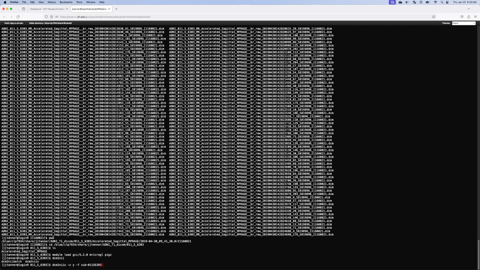So subject 011S6303. And that can be whatever your subject ID is, your participant ID. I prefer ones that really don't have anything in them, meaning no dashes or underscores or anything. So the dash in this case is needed for the sub dash, and that's part of the naming convention.